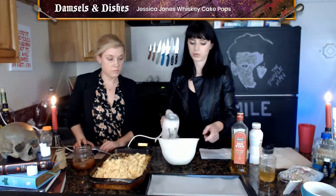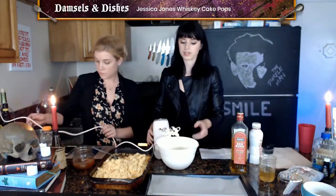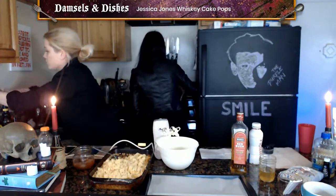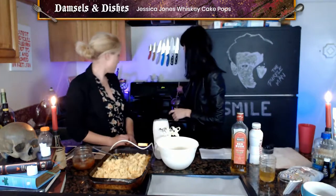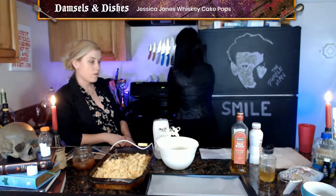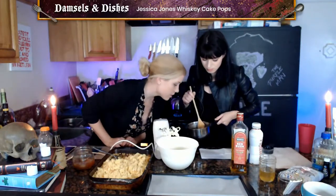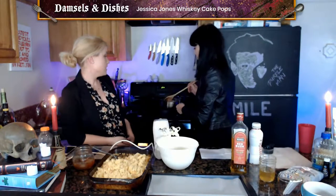Add that mixture in once it's cooled. Once it's cooled? Yeah. Basically all we're doing over the stovetop right now is dissolving. You can actually unplug that and plug the light back in. We're making sure that the sugar is dissolved. So we can maybe shake it up with some ice to cool it down instantly. Or stick it in the freezer for a second. I mean, it's dissolved pretty much, I would say. Yeah, we can do that. All right, cool. So, stick it in the freezer.